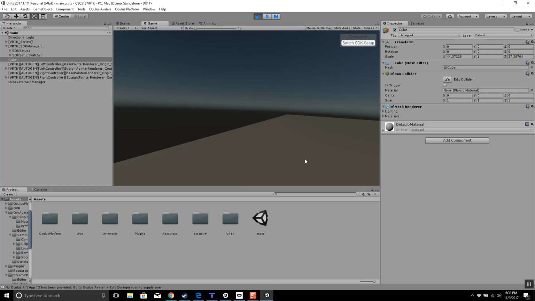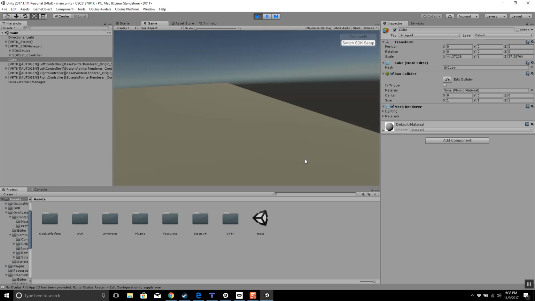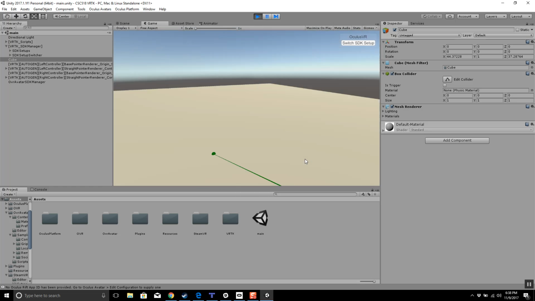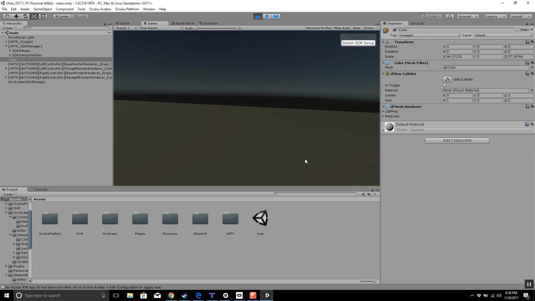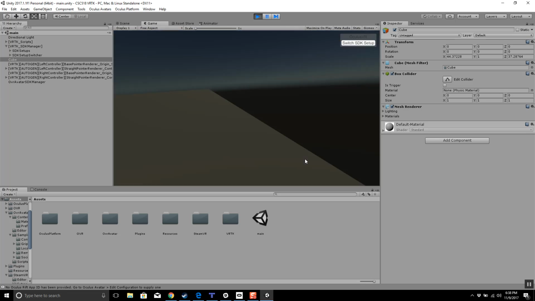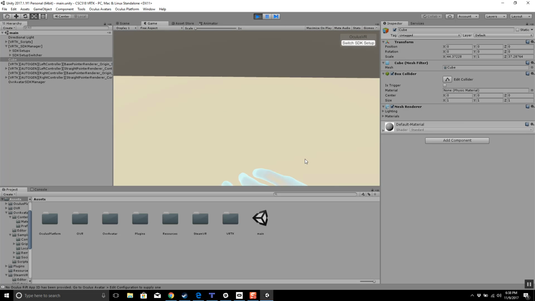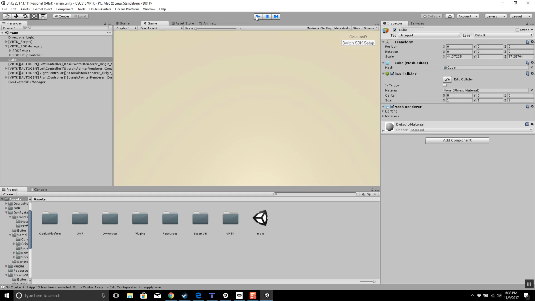A cube already has a box collider on it. Yeah, but the plane has no collider. Correct. So all I did is throw a big cube in here and I can teleport around. All right, so let's try it with a plane, and we can throw a mesh collider on it, which should work.